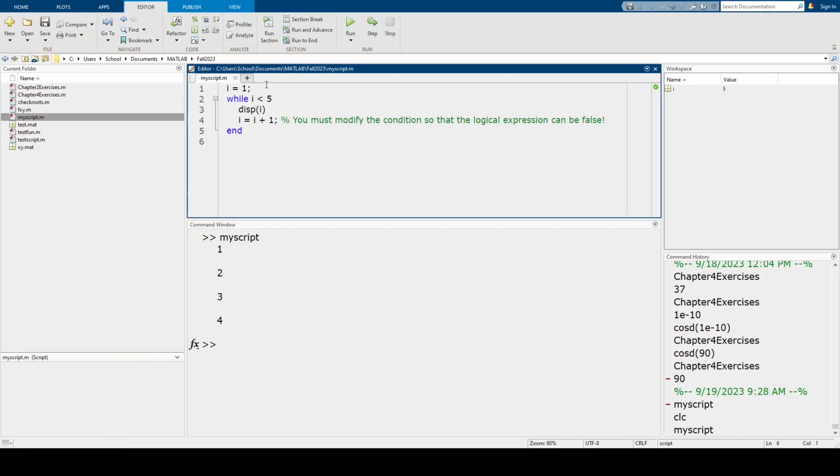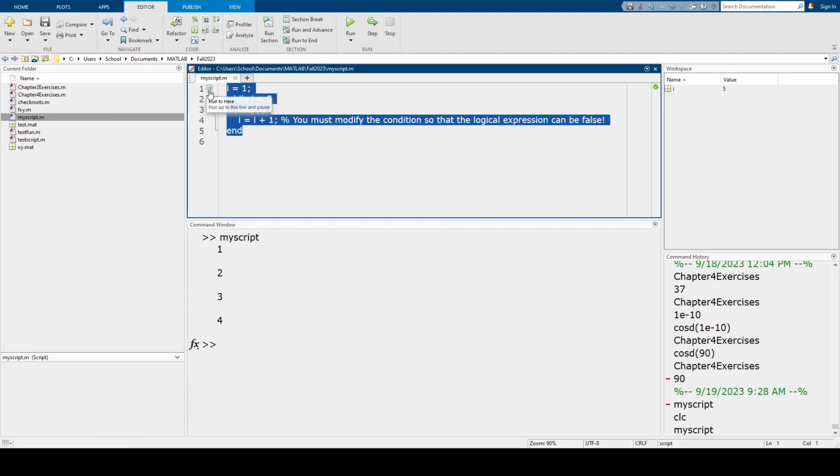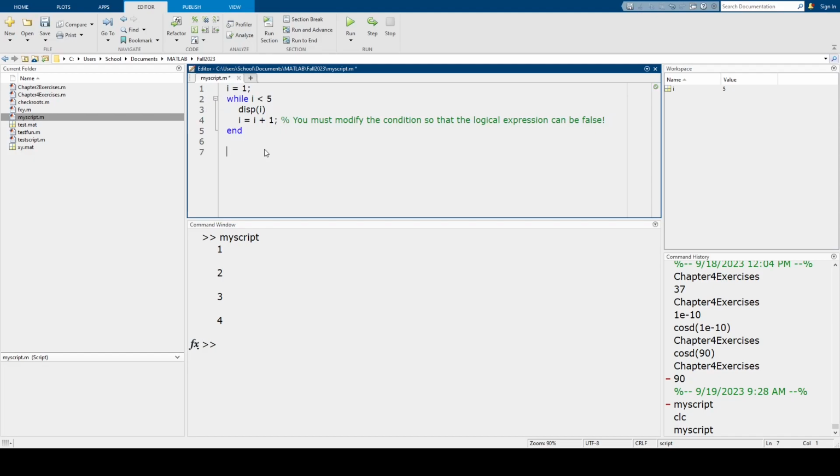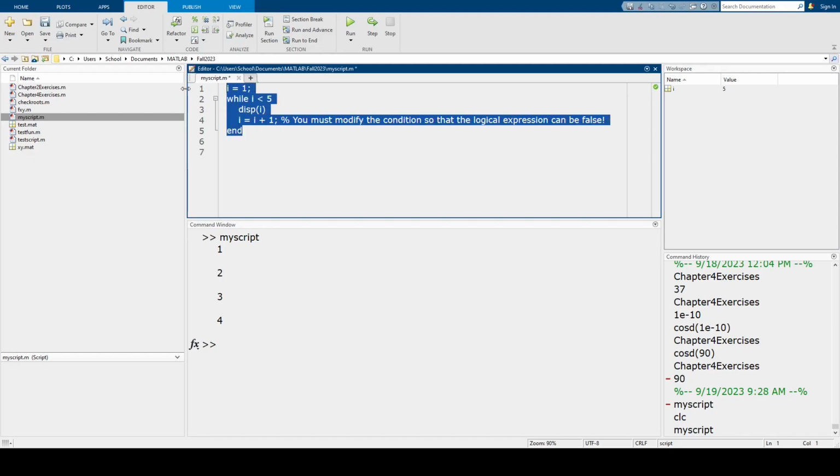So going back over to MATLAB, we'll leave this there for people who want to copy something down.